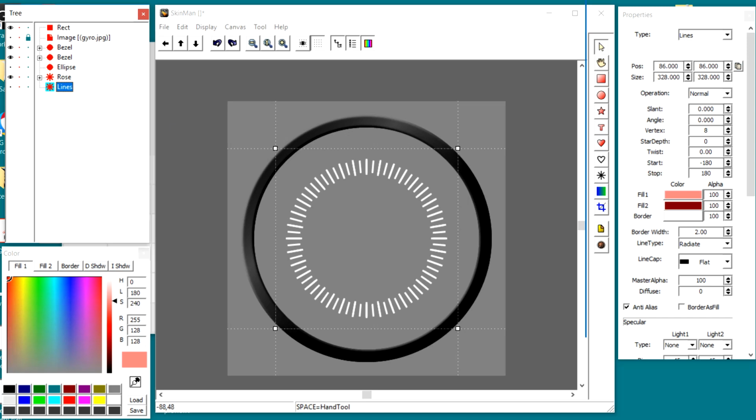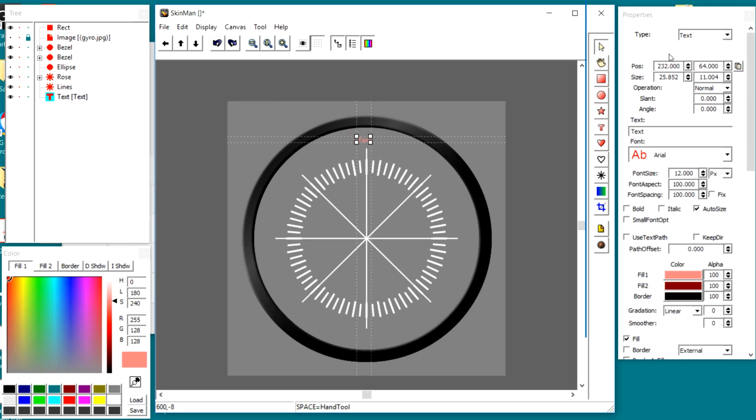So now the next step is to put some numbers on this compass. And it might help to see our reference lines in that case. So I'm going to come in here and click text. And I'm going to click there and say N for north. And we can use the Arial font. And let's say something about like 46 maybe, I don't know. We can come down here and just step up the font till it looks about the right size.